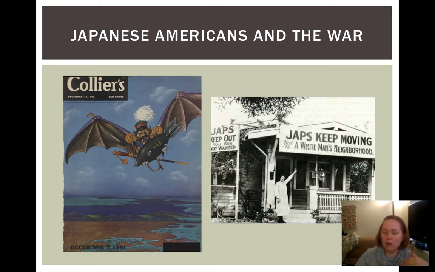And there's this long history of anti-Asian sentiment on the West Coast that comes into play here. And war with Japan reawakens all those old feelings of suspicion. So you see newspaper headlines, columnists begin to warn about saboteurs and fifth column activity, and politicians jump on this anti-Japanese bandwagon. They begin spouting all these warnings of imminent danger from Japanese Americans.